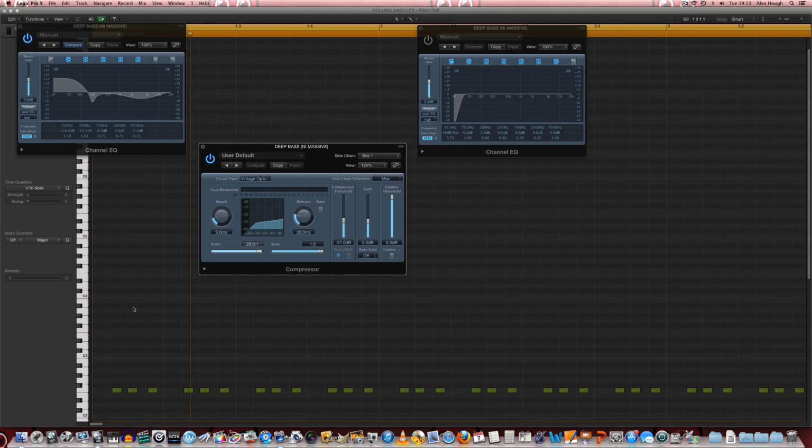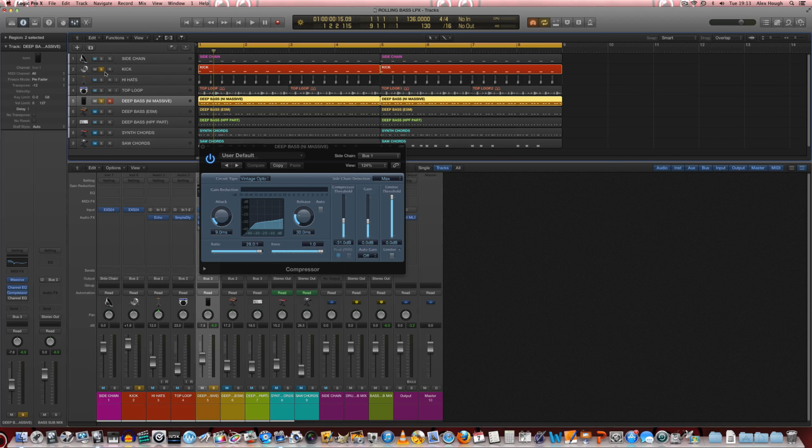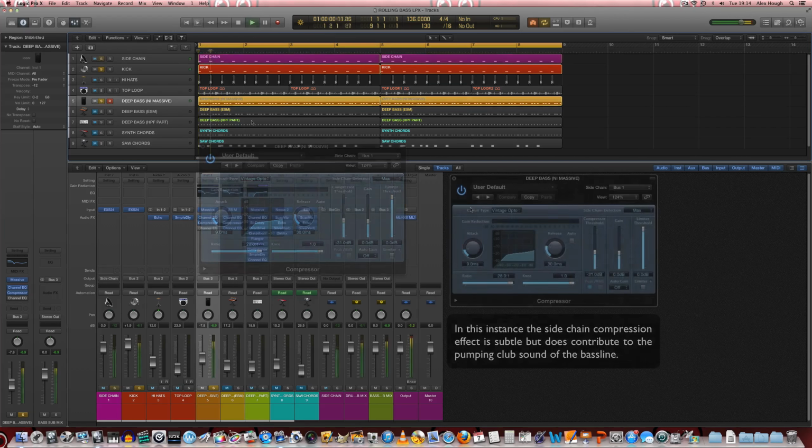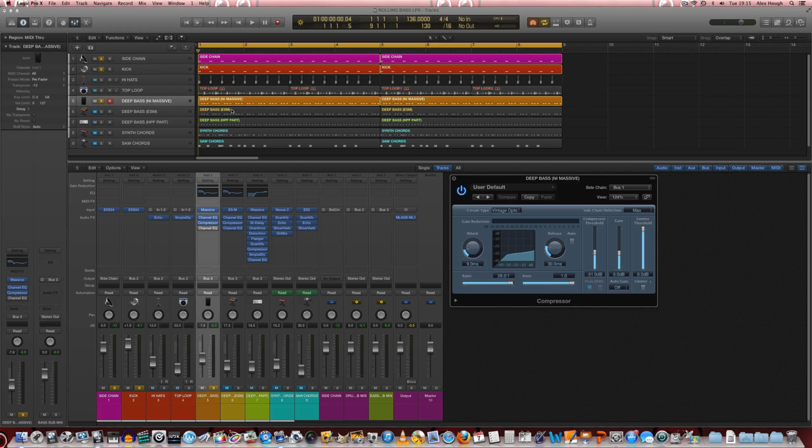which again helps with that kind of rolling pace of a rolling bassline. So we'll just play that again with the sidechain compression on, and I'll also turn the kick drum back on because it will be much more noticeable with the kick there as well. So it's relatively subtle, but it just adds to the technique a little bit and does make that sort of pumping effect a little bit noticeable with the first note after each kick drum.